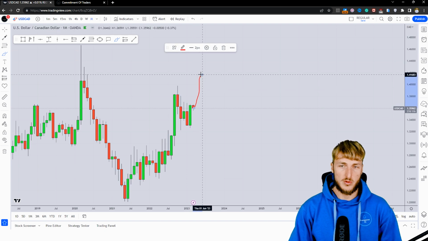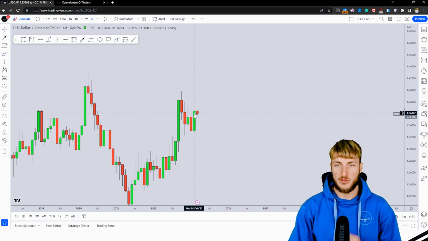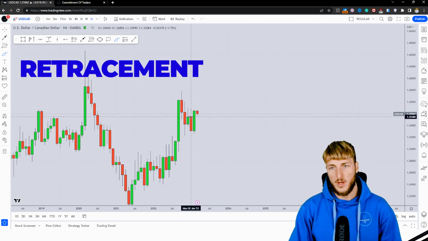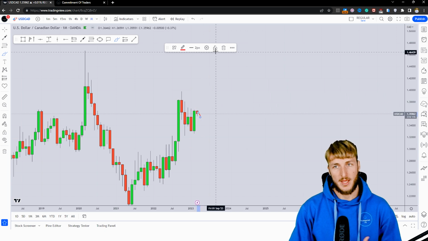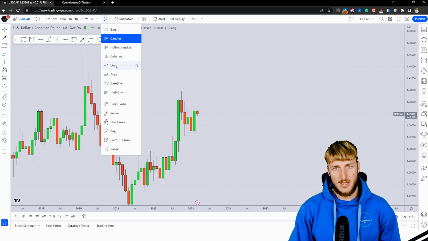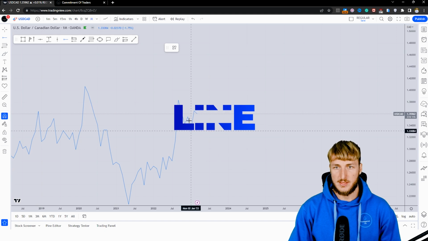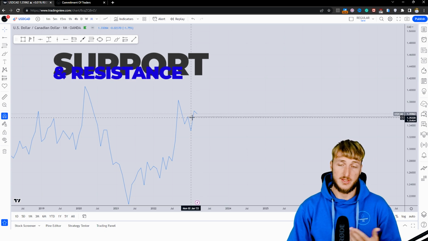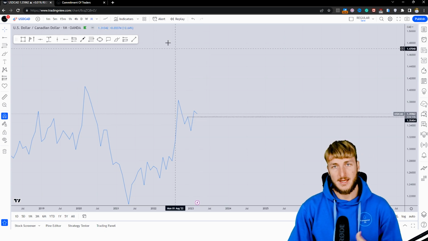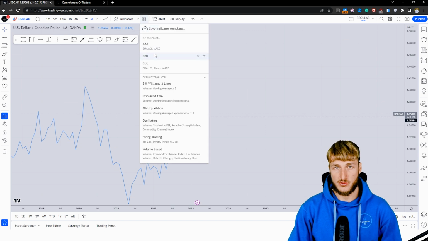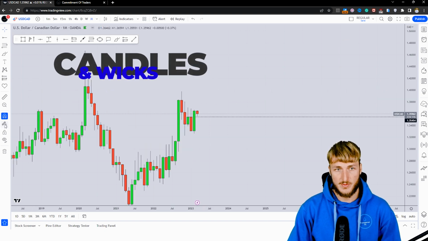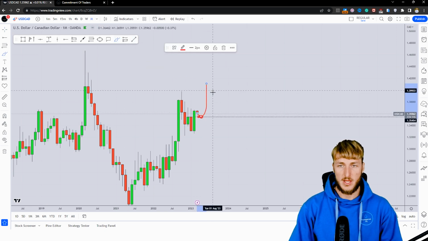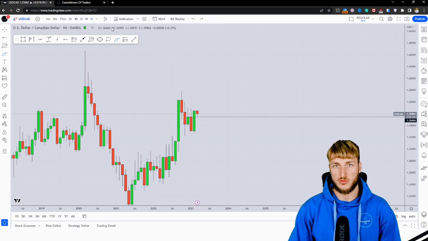So in a situation like this, more bullish price action could be expected. However, we can also notice how at the moment we are seeing a slight retracement. Now, how deep this retracement could go? An easy trick to see that is to go down on a line chart. If we do that, we can notice the exact previous resistance turn support, so the weekly close, in this case the monthly close, is exactly here. Now, these are usually zones that the market likes to retrace to. So if we switch now back to candles, we can see that we could expect a bit more bearish price action for a test of this zone before then getting a potential rejection to the upside.